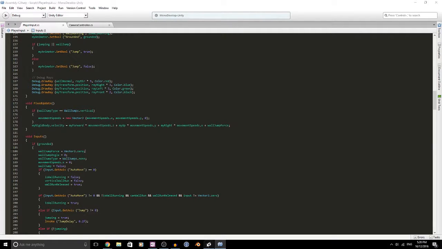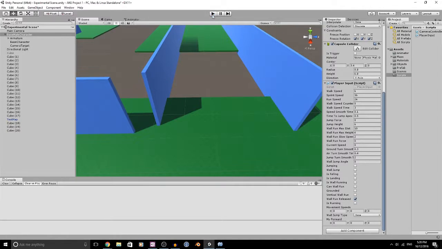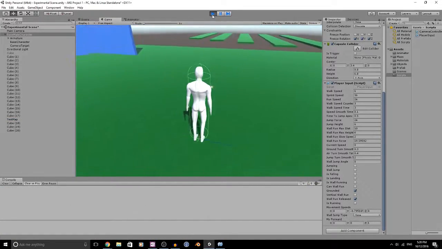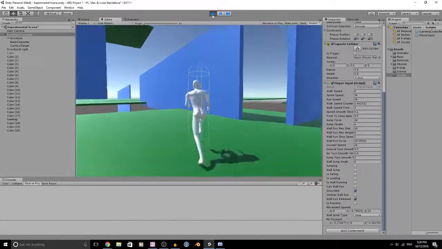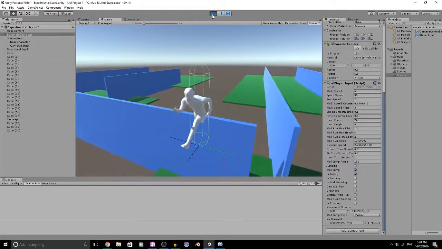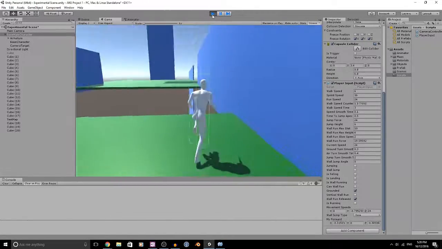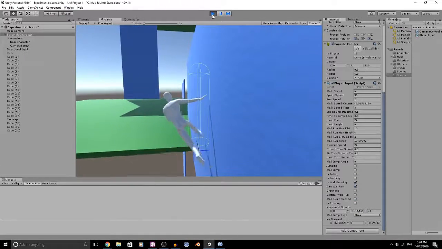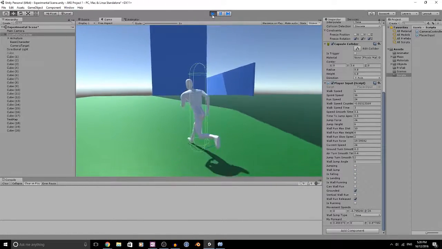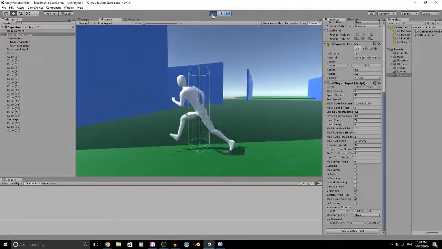Otherwise, I keep getting forced away from said wall that I try to jump off of. So jump up and away, we turn around immediately. So that really works perfectly, I think.